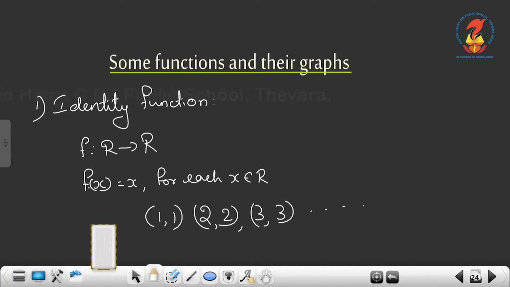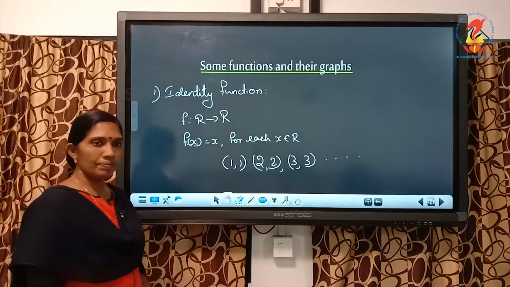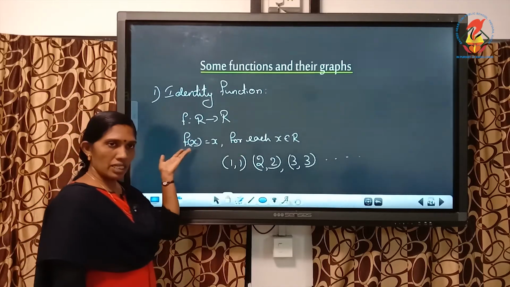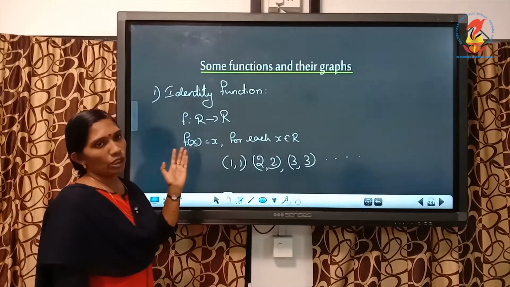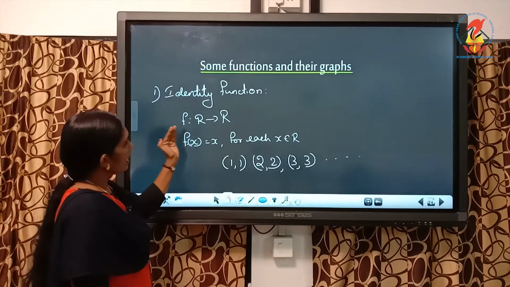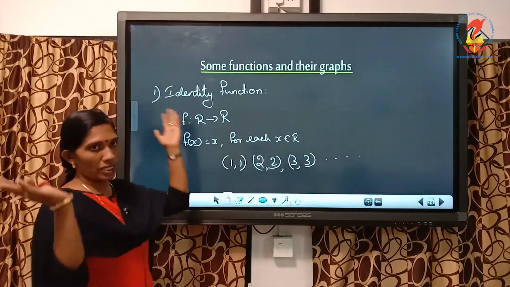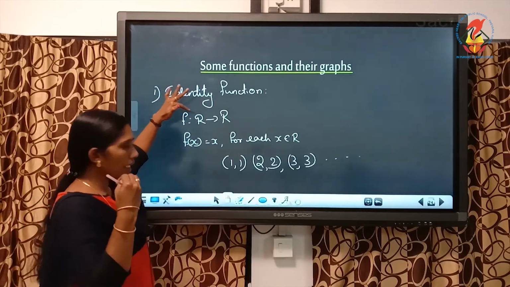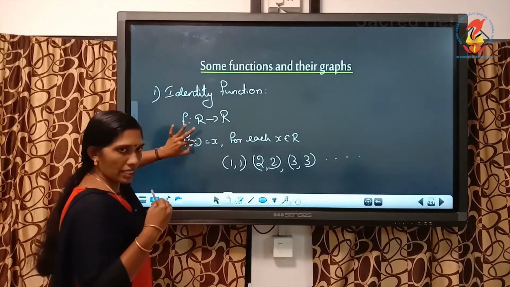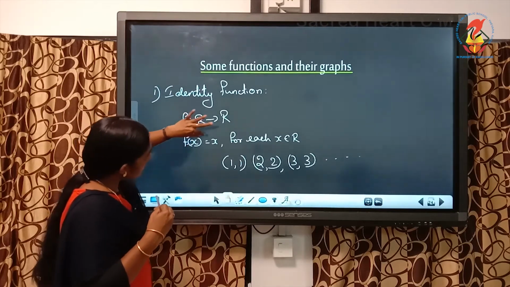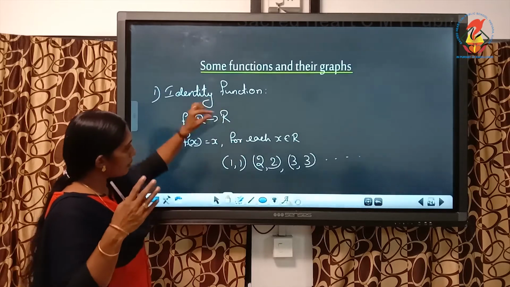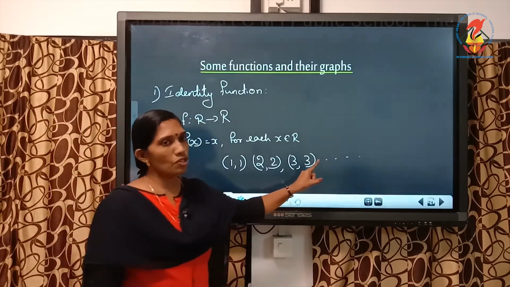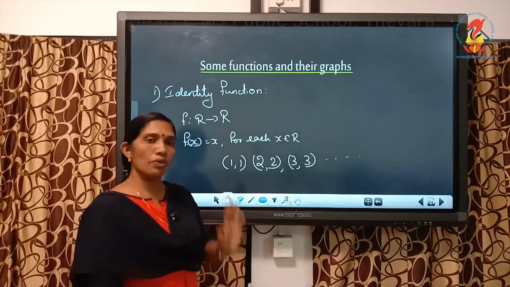So I can give x as any real number. No restriction for this. I can give integers, rational numbers, root values, anything I can give. Anything means the superset of numbers, that is the largest set, the set of real numbers. So I can give any real number to this x. That x is the answer part also. Answer part means the second number also. So the second number is also a real number, the first number also a real number.